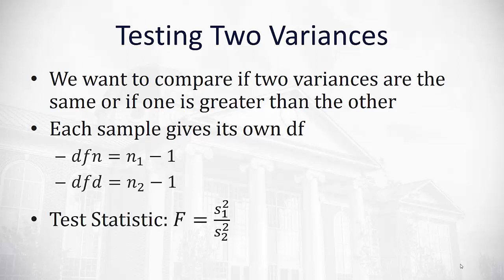The way we calculate our test statistic is we'll take the variance of the first group divided by the variance of the second group. We have to be careful to decide whether or not we have the variance or the standard deviation. If we have the standard deviation, we need to square it to get the variance. But if we have the variance, it's already been squared, and so we don't need to square it again.